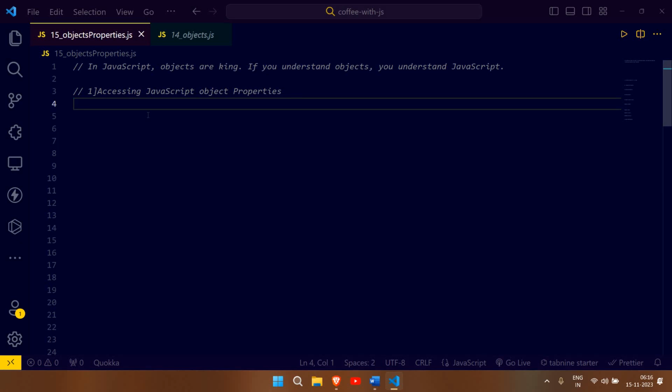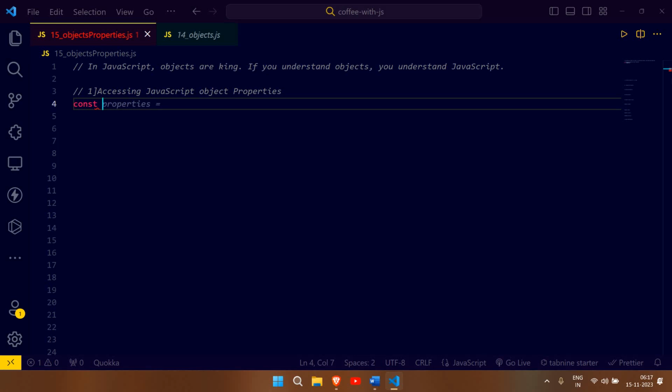So, object assigning in JavaScript: accessing JavaScript object properties. There are basically two to three ways we can access, or retrieve, some object properties. For that I will just declare an object. So const, and I will try to create some different objects today, because normally we saw my object, my name, my details. Today we will try to get different objects.